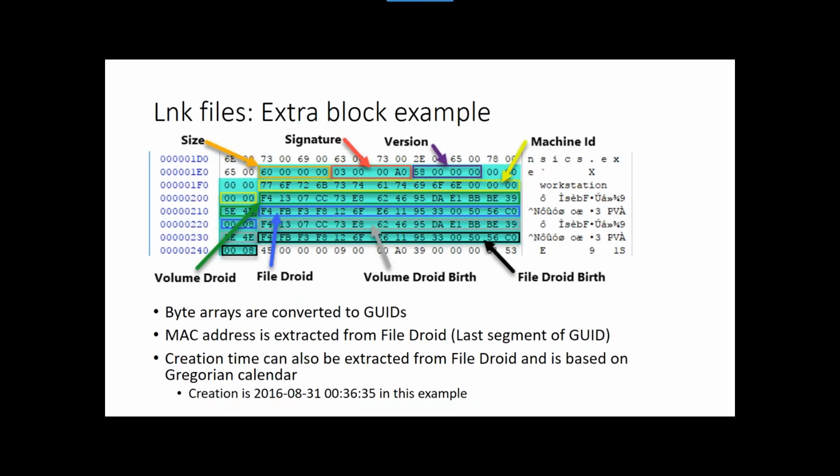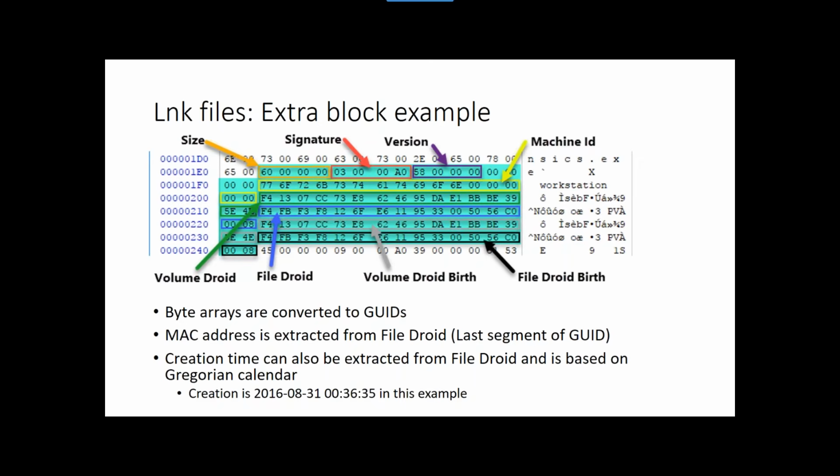But this is what our tracker looks like. If you've ever looked at the output from a link parsing tool, you might see things like when it was created, the MAC address, the machine ID, the name of the machine where the link file was created. This all comes from the tracker database block, and there's where all the bytes are.